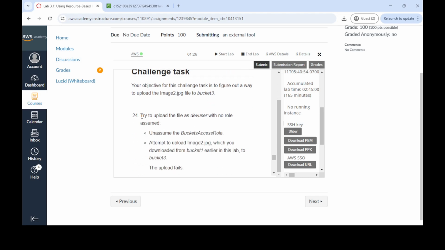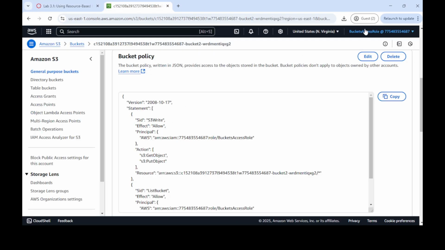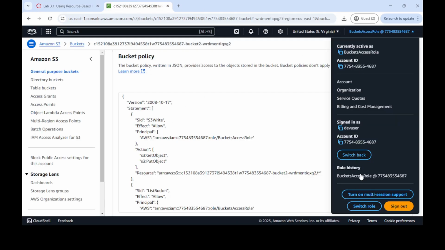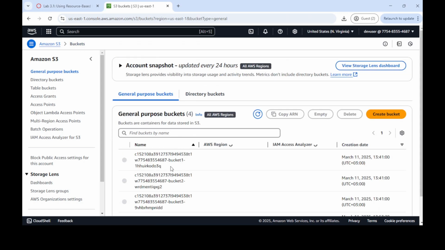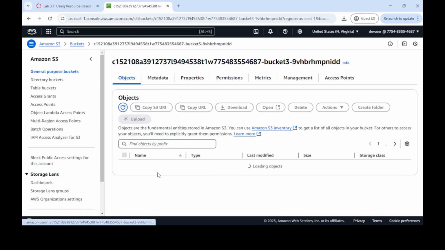So try to upload the file as dev user. We have to move back as dev user and try to upload this file on the bucket 3. So let's try it. Switch back to dev user. Try to upload the file in the bucket 3, this one.